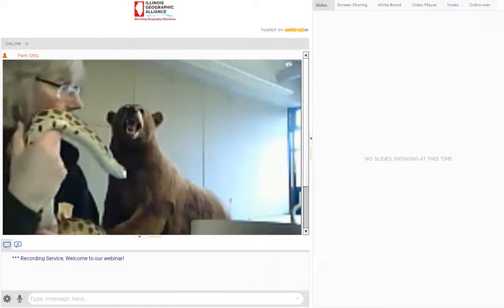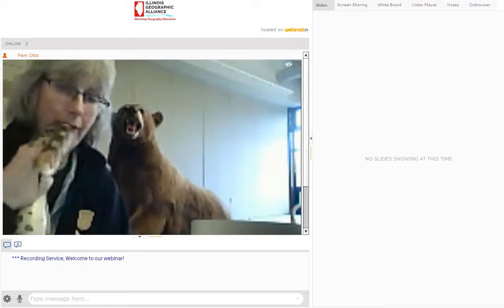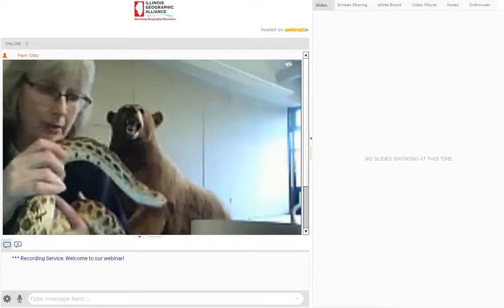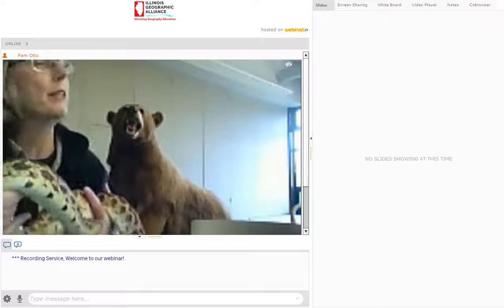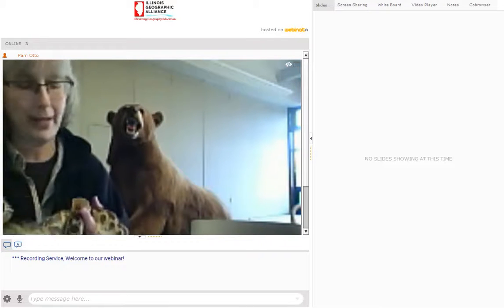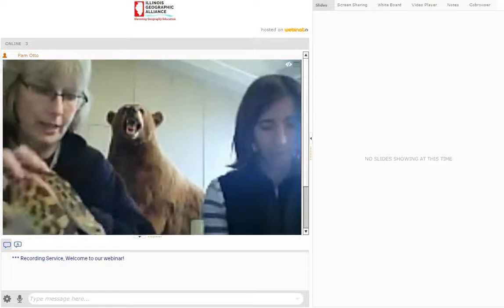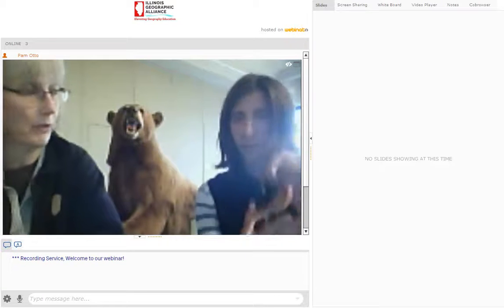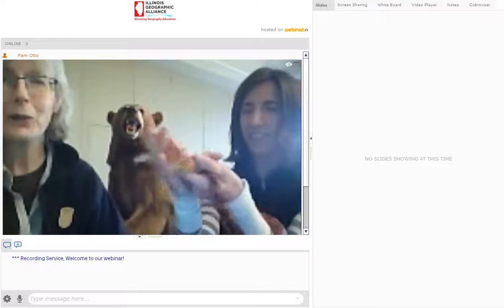Something like a cat or a dog. Not to say that people don't let them go, but we find those less frequently than we do some of these less traditional pets, if we should call them that. Billy, as I mentioned, wild species, not often kept as a pet. Now, what Alison just brought over, their friend Timmy. Timmy is a corn snake.